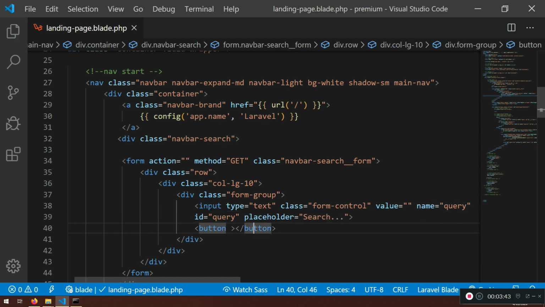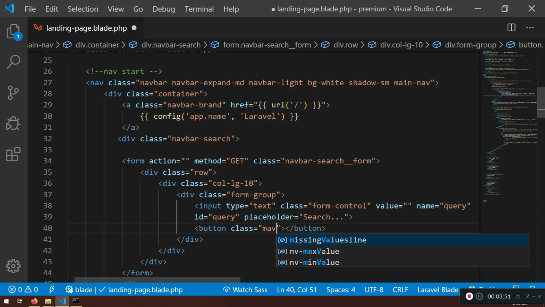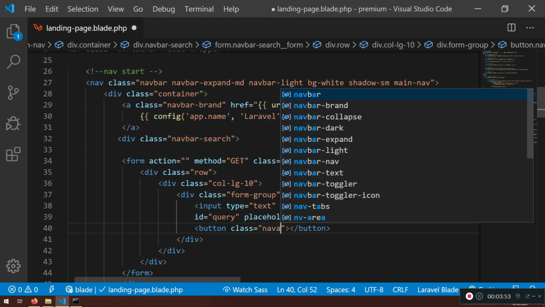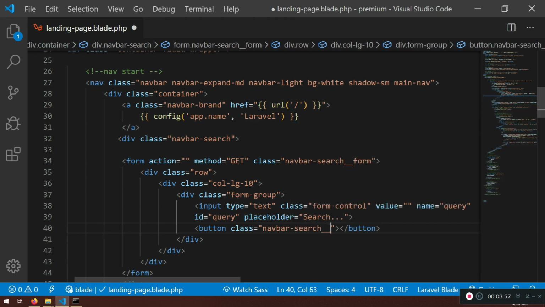Now the button. The button should be, I will just only put a class of Navbar search button, and I'll put an i class here, but we need to load this before.